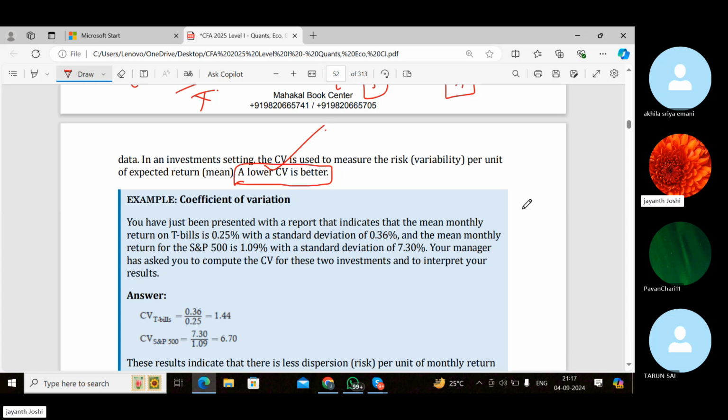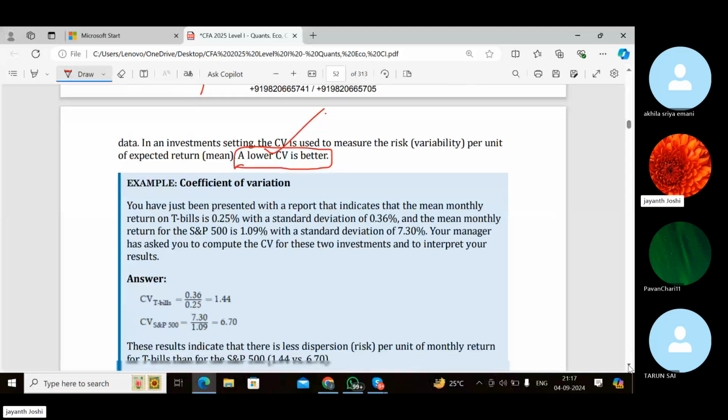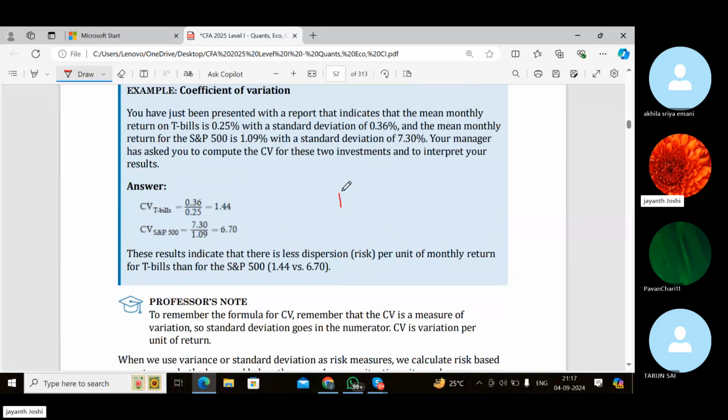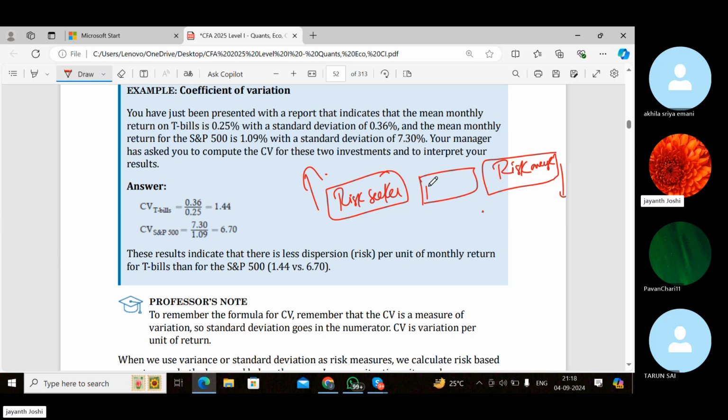No, see, there are many people in the world who have different kinds of risk appetite or different approaches towards risk. One is a risk seeker, one is risk averse. A risk seeker will always want to take more risk. Risk averse would always want to take less risk, but he wants high returns with less risk. And risk neutral is someone who is okay with whatever risk, high risk or low risk, does not matter.